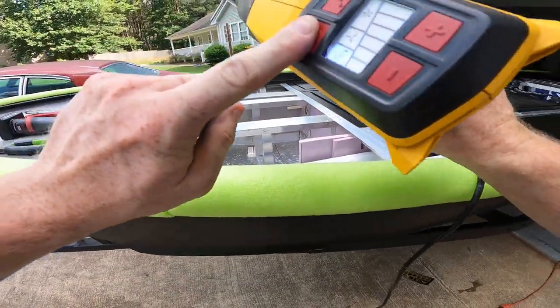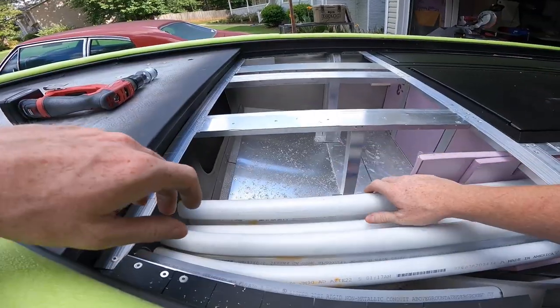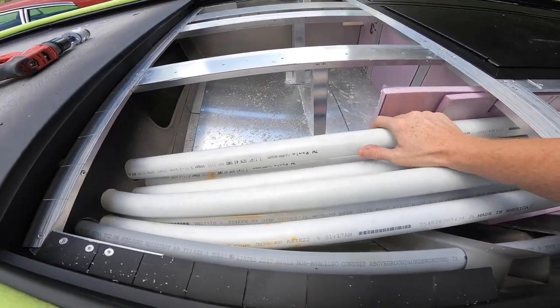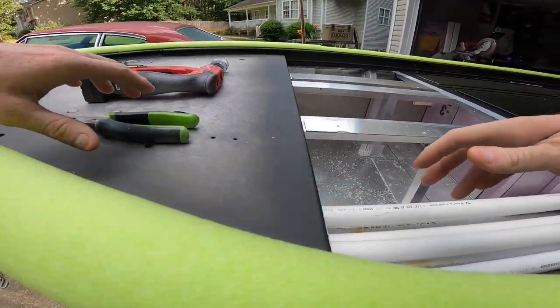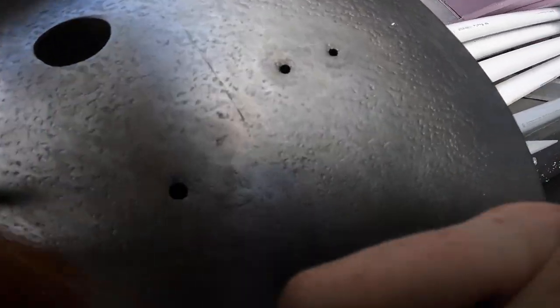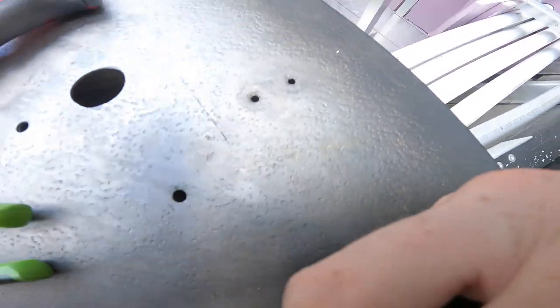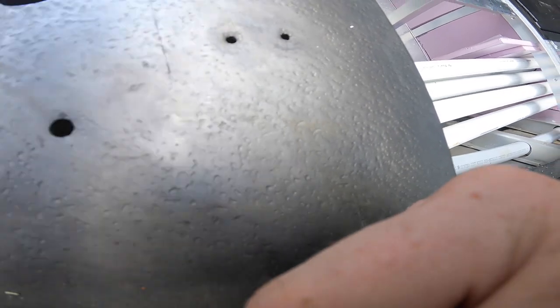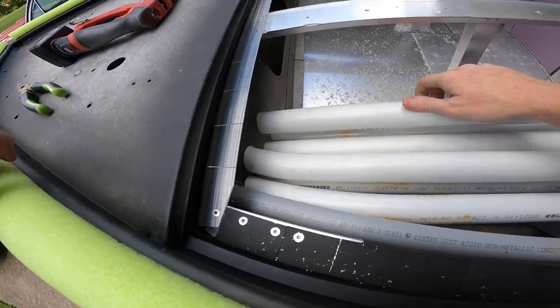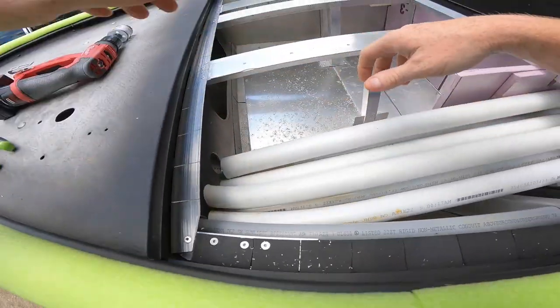I think that's enough. Turn that off. I'll go ahead and twist and push. Oh no. What? Oh gosh, I have a complete disaster up under there that I was not aware of. Which one is it?